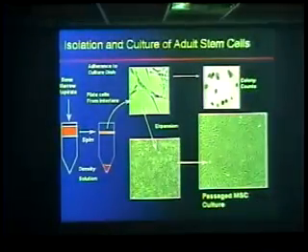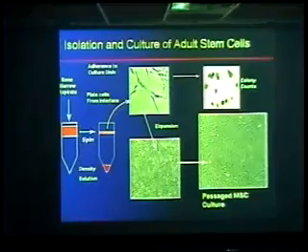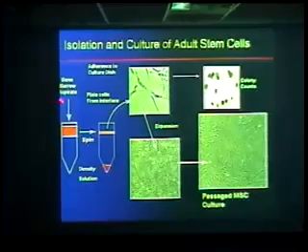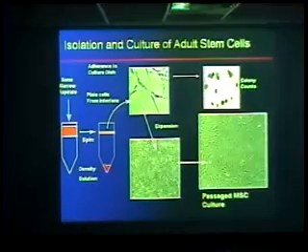Stem cells can be isolated from an aspirate of bone marrow. A small biopsy of bone marrow can produce a reasonable number of stem cells, which can then be purified and expanded in culture. The process of culture expansion of stem cells is pretty simple. Basically, a bone marrow aspirate is fractionated on a density gradient system, and then the cells that isolate at this particular density are plated. The adherent cell population then represents the mesenchymal stem cell fraction of bone marrow. The non-adherent hematopoietic stem cells are removed during the culture process. So we end up with a culture-expanded population of cells which are relatively homogeneous and which can then be passaged and expanded through further generations.